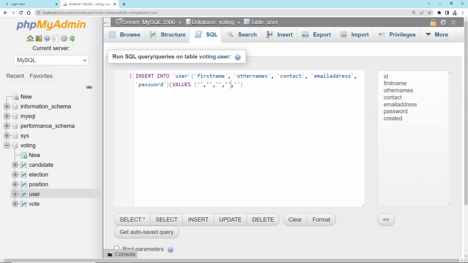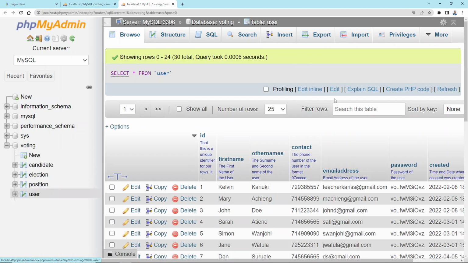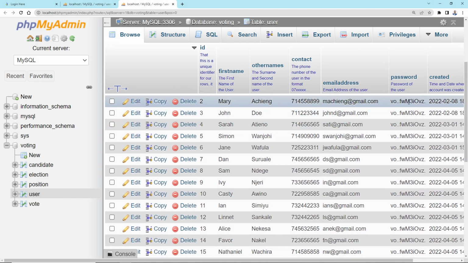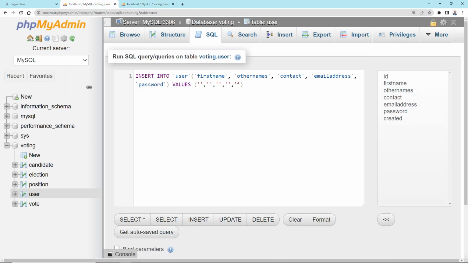Before I copy it, the last value we're inputting is password, and we want all of them to have the same password. So what you do, I'm pressing Control, or I can just right click and then click on Open New Tab. I'm opening the user table on a new tab so that I can copy the password. Here's the password. Just double click inside it and copy it. That's the scrambled password, which is 1, 2, 3, 4. Then I'll just paste it there. Once I have that, I can copy the whole of that.